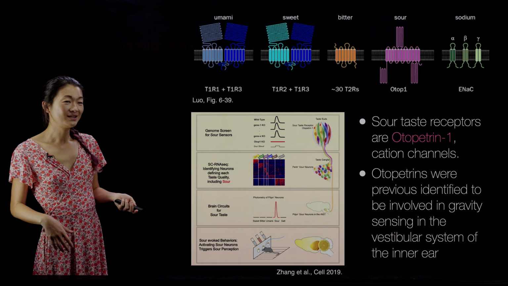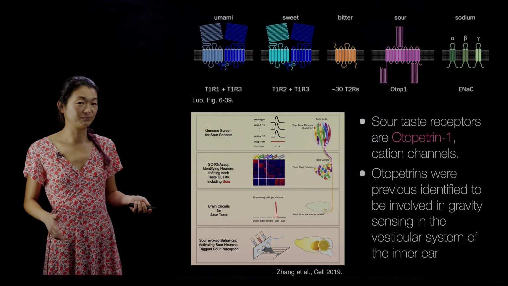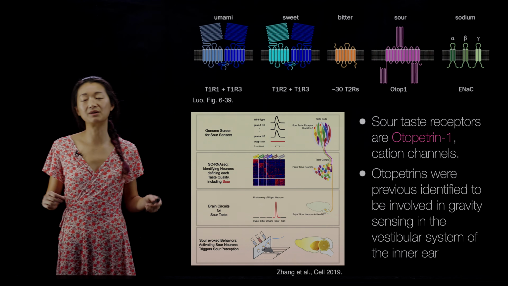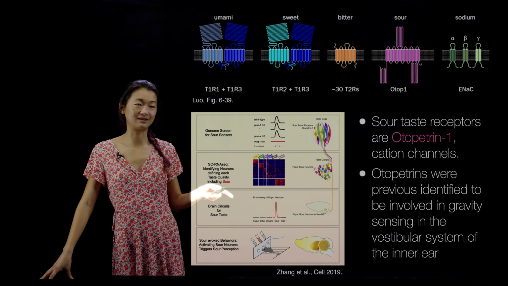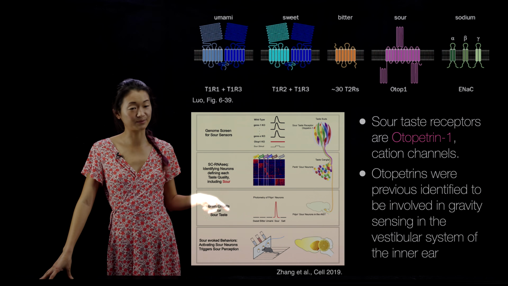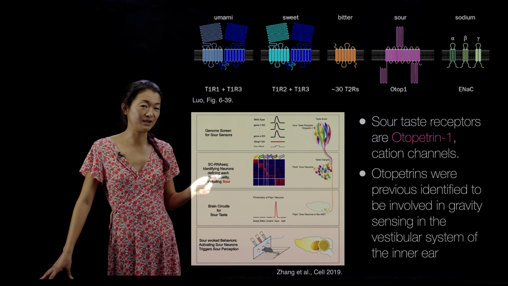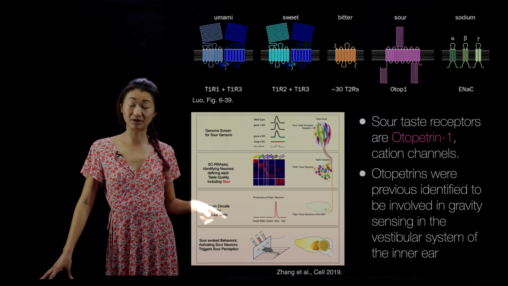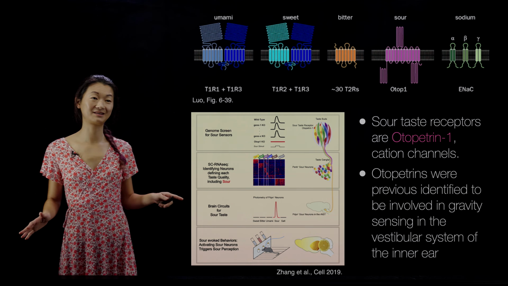So the story about sour is also a fascinating one. So we're moving on to what we've talked about: umami, sweet, and bitter. The sour receptor, as far as we know, is not a GPCR. And when I looked up the molecular basis of sour taste reception in humans and in mammals, I was shocked to realize that it was only in 2019 that the molecular receptor for sour taste in mammals was conclusively found. Right? You should just think about it.